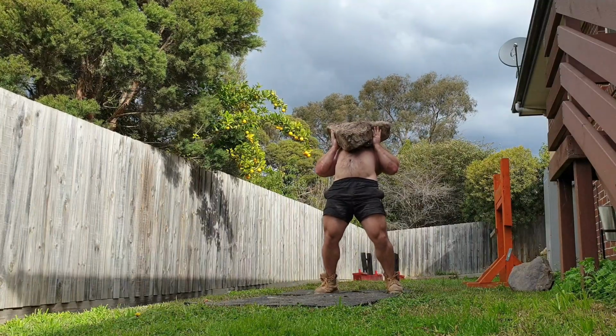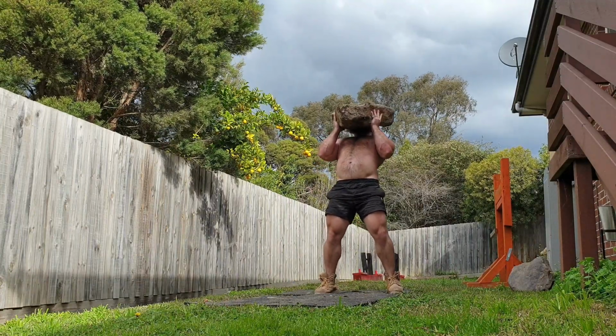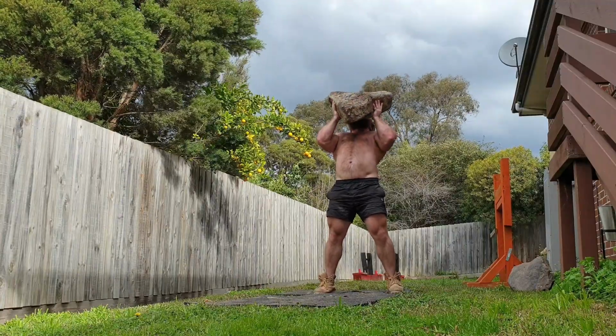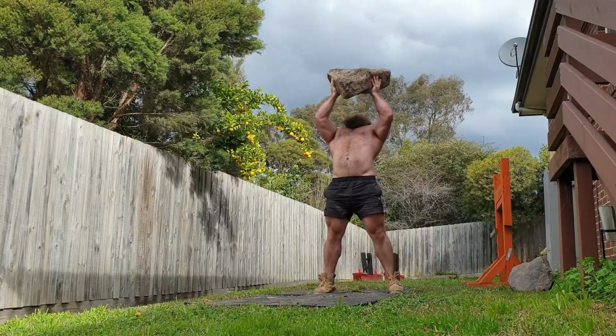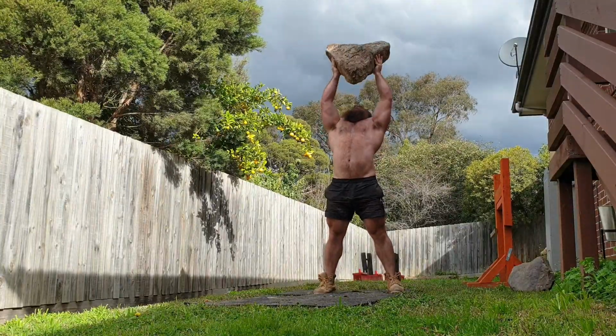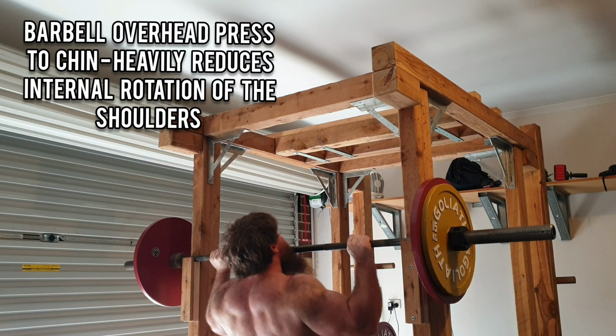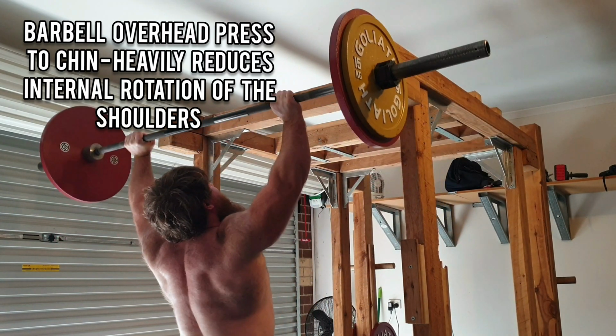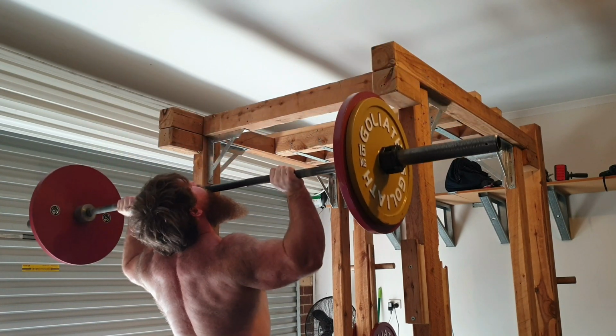For me, I include quite a few different variations, like this one, stone press, narrow grip. It's quite an awkward position to be in, and it forces me to really work to stabilize a load overhead versus, say, a barbell, where my hands are fixed on something far more stable. I can always have the same grip.